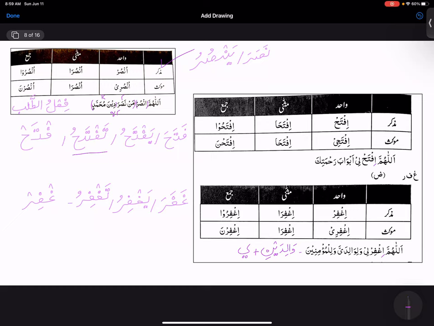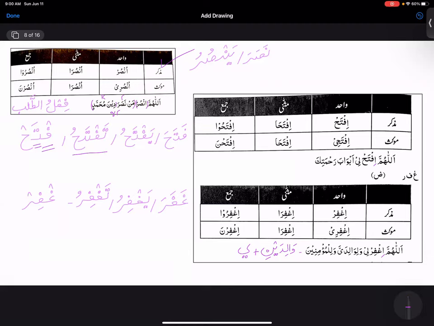Now let's look at our steps. The very first thing is that we need to make it majzum. When I make it majzum, that would be taftah. Now I need to remove the sign of mudari', which is the ta over here. When I remove this ta, the first letter has a sukoon and I cannot pronounce it. I need a helper Hamza. Now what haraka is this helper Hamza going to get? Kasra. If I see the middle root letter having a fatha, can I give it fatha? No. What do I have to give? Kasra. If there is fatha, you're going to give it a kasra. If it is dhamma, you're going to give it dhamma. Simple and easy rule. And if it is kasra, then kasra.